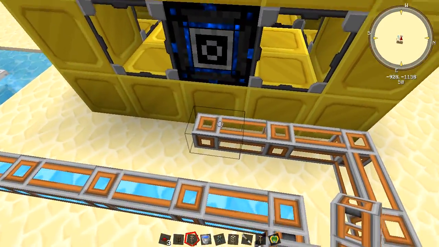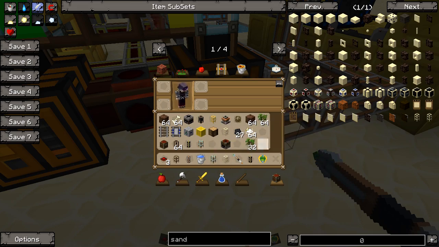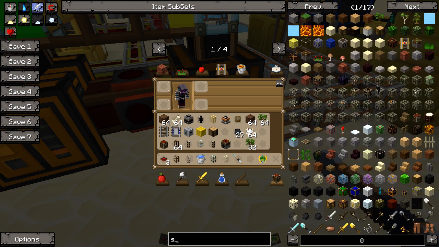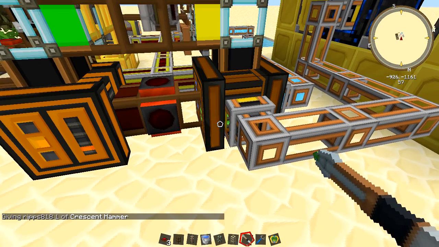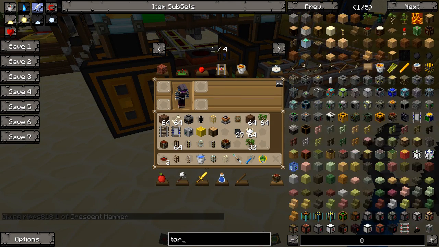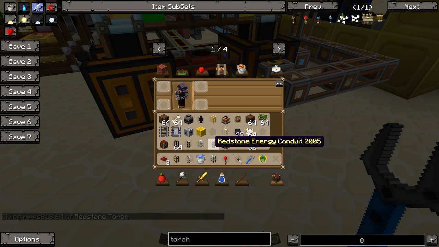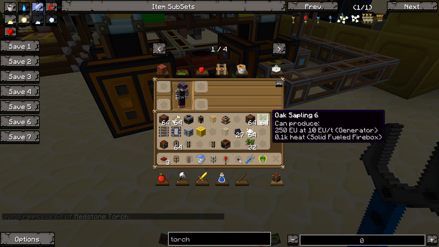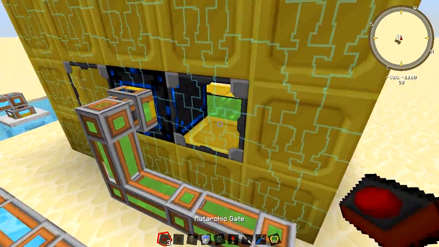And then we'll put it into the Xycraft tank. Did I get rid of my crescent wrench? Looks like it. For the output, we'll just put a redstone torch for now. Oops, we just wanted one. Let's get rid of some of this crap. There. We need to power these in order to pump it out. There. See, now it'll automatically put it in.